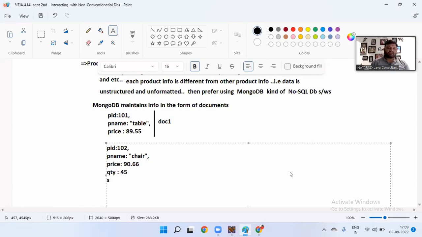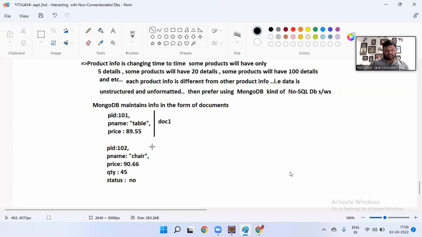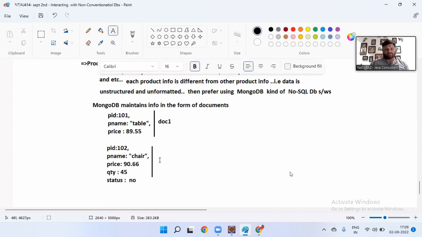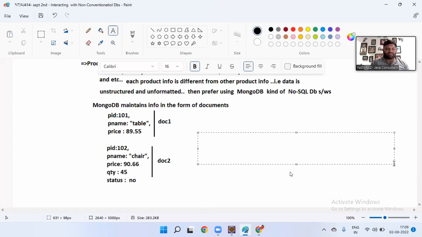Next is status. This is what, guys? Documented. But what is the interesting thing? Document 3, PID is there: 201. Next, color: red.